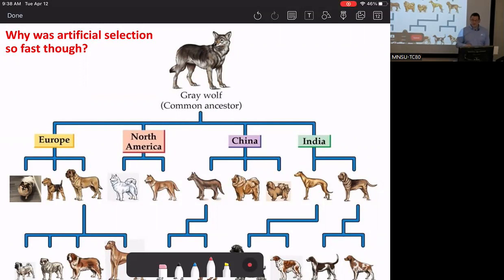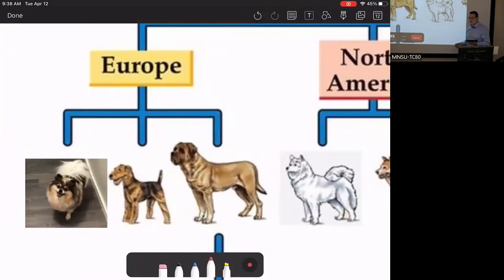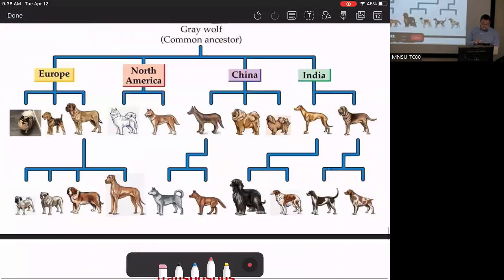But everything came from the working breeds and then what we call village dogs. Who's ever seen village dogs running around somewhere, right? They're just kind of doing their own thing. That's the natural evolution. They're just going to follow us, not necessarily as attached to us, but they still need our environment, kind of like raccoons. But you can take them and still artificially select the ones you want. That's where Pomeranians came from. Queen Victoria in Germany said, that little village dog, that nasty little thing, it looks cute, make more of it. And that's where we end up. Typically it was a Spitz that actually came from it, but still.